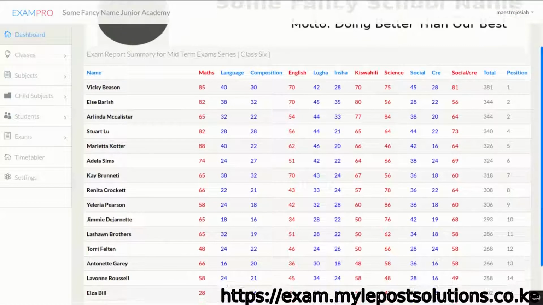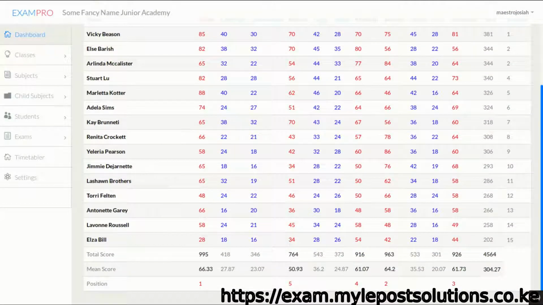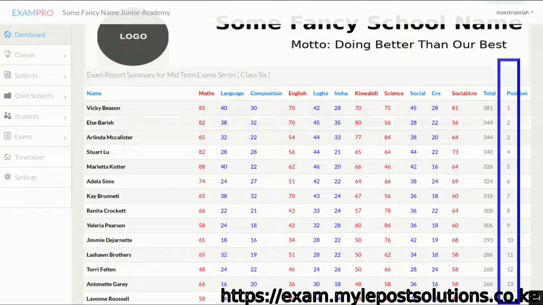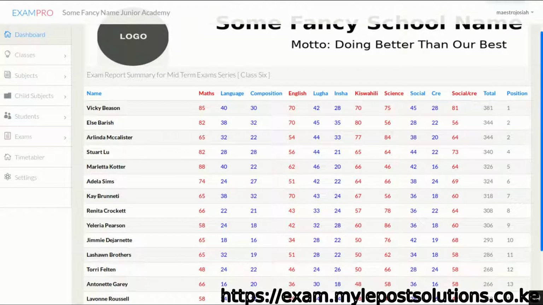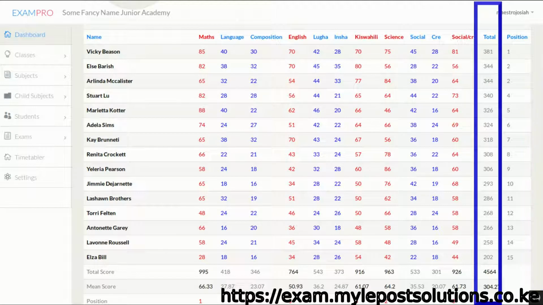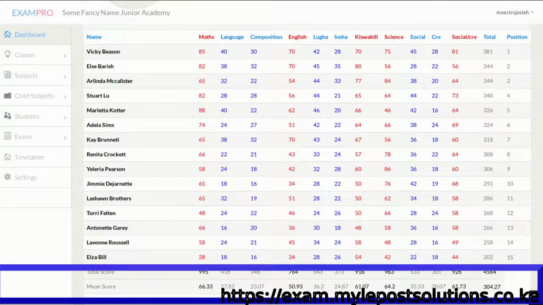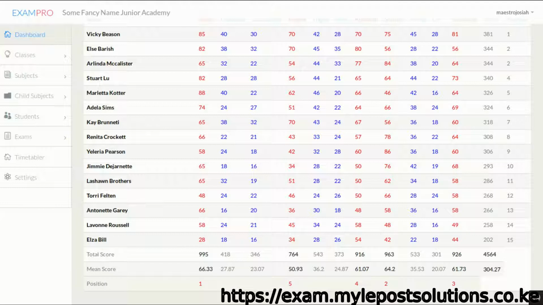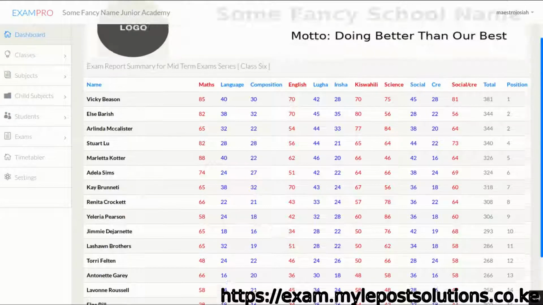And I can access the neat, smart, well-calculated and arranged class report. The students are all positioned according to their performance. All marks are added up. All subject scores are also calculated and the mean score is right there. The subjects are also positioned from the first to the last. All this with one click.